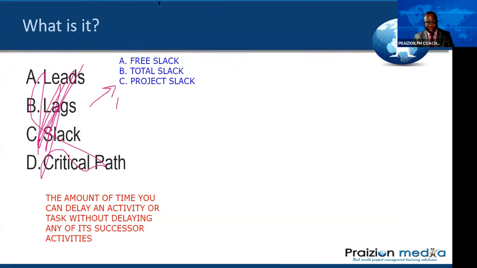You know, I define them in slightly different language, but at the end of the day, it is the same thing. So free slack, or free float, on page 707. Just so you know, slack and float are used interchangeably, okay? So free float: the amount of time that a scheduled activity can be delayed without delaying the early start date of any successor. See that? Or violating a schedule constraint.